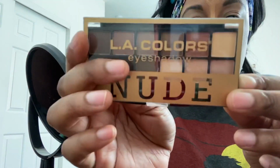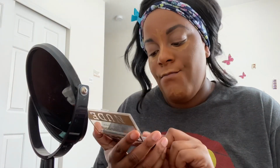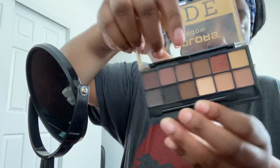So as I let my concealer sit for a little bit, I'm going ahead and using the LA Colors Nude eyeshadow palette to put on my eyelids. I'm showing which colors I'm using, and I'm using the e.l.f. eyeshadow blending brush to pat the eyeshadow on my lower eyelids.